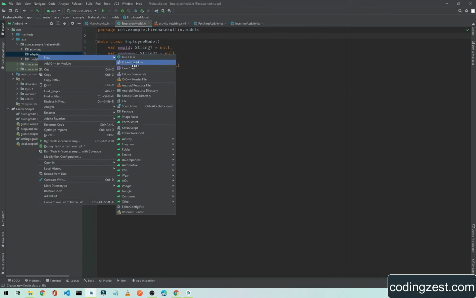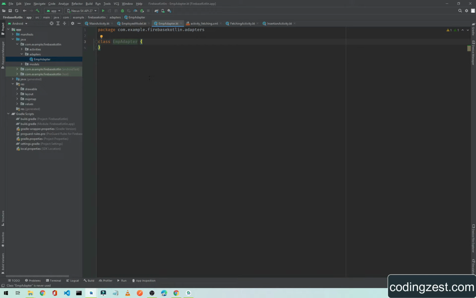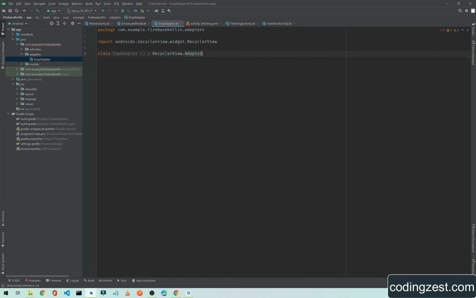So I will create a new Kotlin file and name it employee adapter. So this is our adapter for RecyclerView, and I will simply remove this, and first I will extend it with RecyclerView.Adapter, and here I will pass EmpAdapter.ViewHolder.